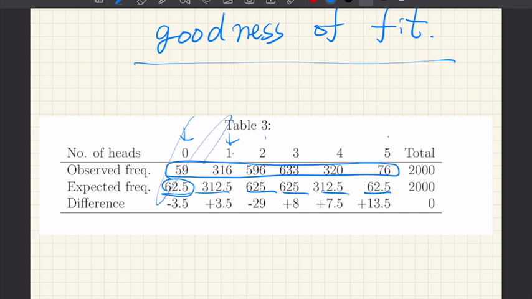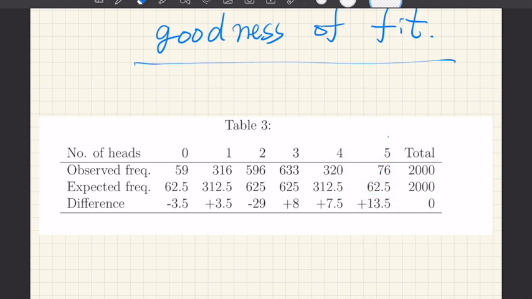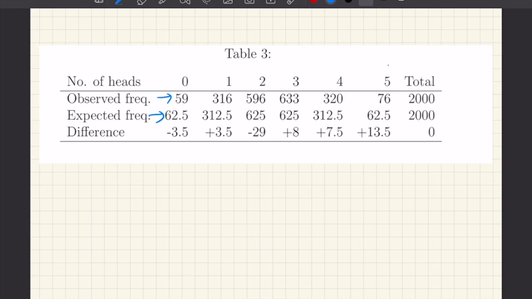Then we want to ask, how does the real observation fit with the theoretical expectation? Are they similar enough, or are they significantly different? If they are significantly different, then the theoretical prediction is wrong, and we need a better model for these observations. To do this, we can apply the chi-square test, but what kind of statistic do we need?